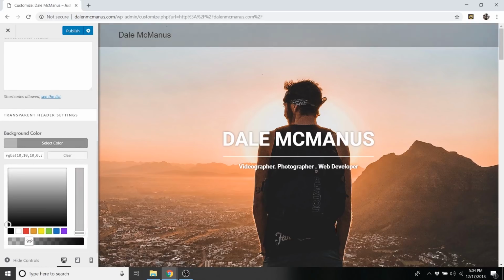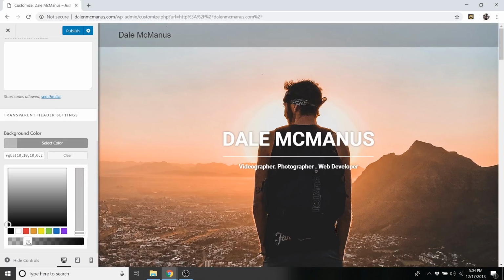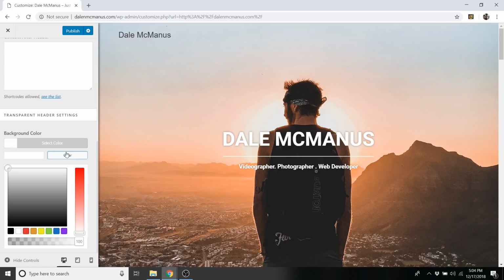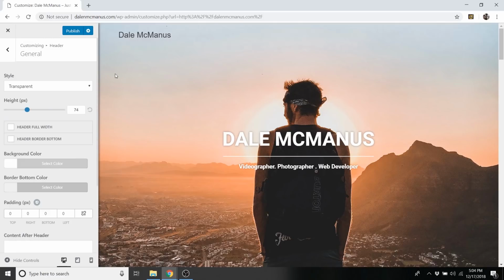You can slide that all the way over and you can change the transparency, which is really cool. But I'm going to clear this. I just want to leave it at the default full transparency. So now what we're going to do is change my name here. So a lot of people put a logo here if they have a company. What I'm going to actually do is put a signature here.